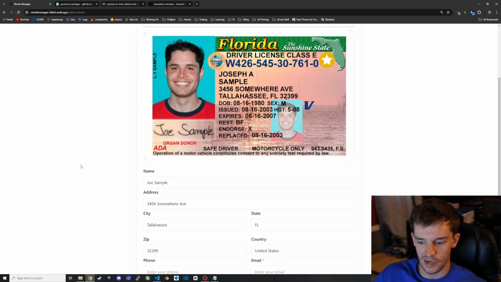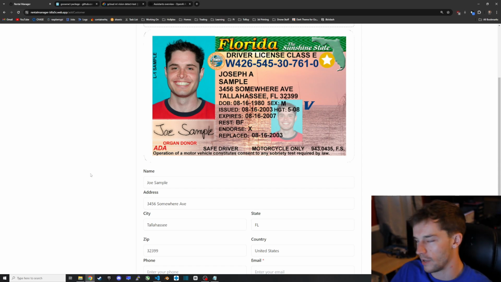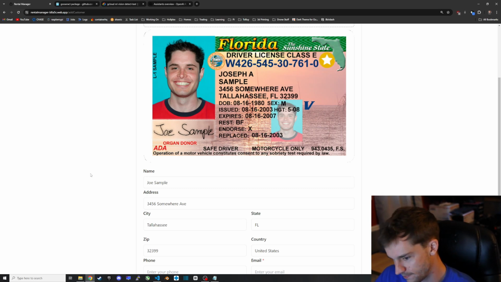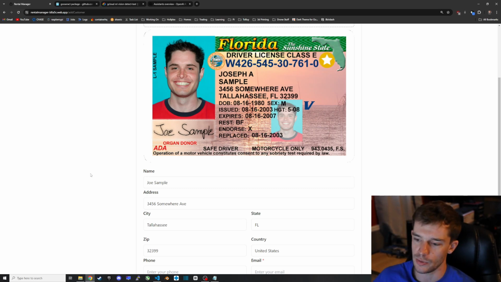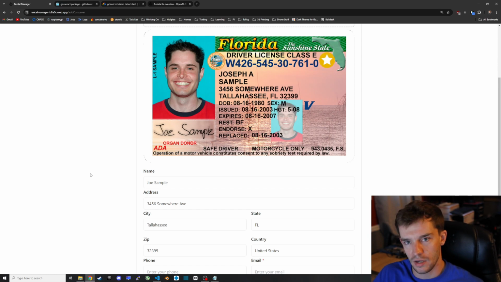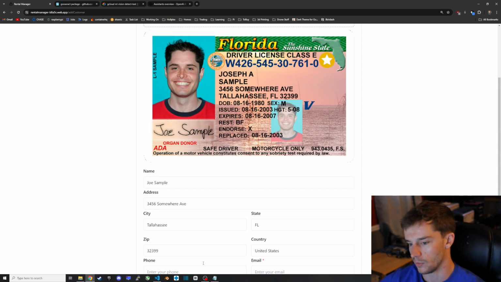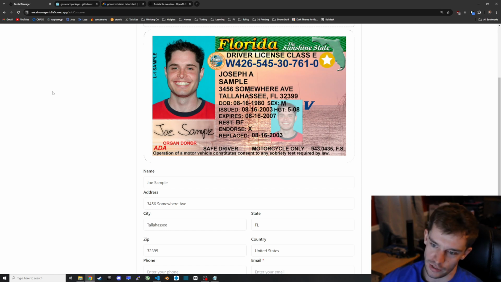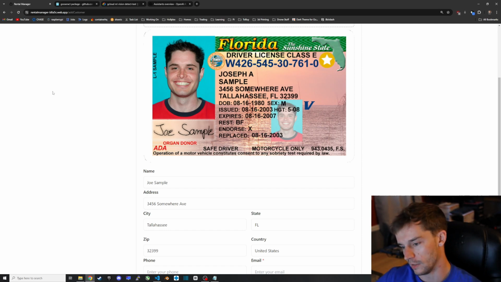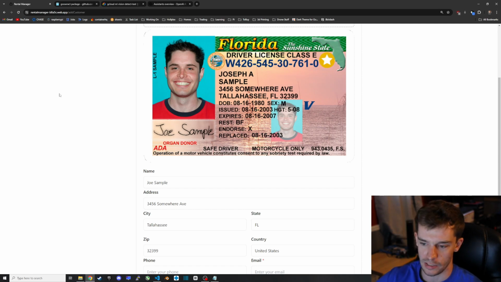But like I said, it wasn't as quick as you just saw. At first it was 12 to 25 seconds locally, but when I pushed it up to the Google Cloud Run instance that I have Rental Manager running in, it started taking about 60 seconds, especially when you start hitting it with pictures of licenses taken from a device, like a good camera. The images were 4,000 by 3,000 pixels, and it was taking about 60 seconds to do what you just saw. Then I started hitting issues with Firebase hosting, which limits a request to 60 seconds. And 60 seconds really just doesn't cut it. You can type this information out that quick.